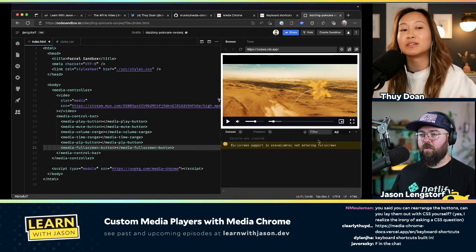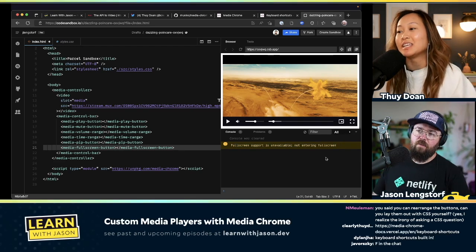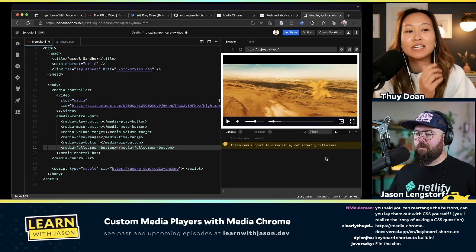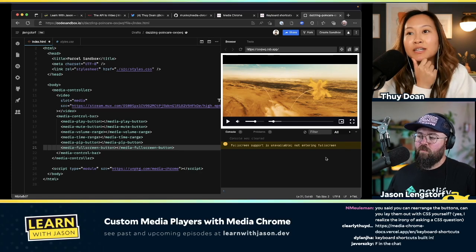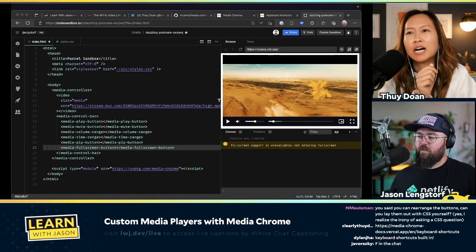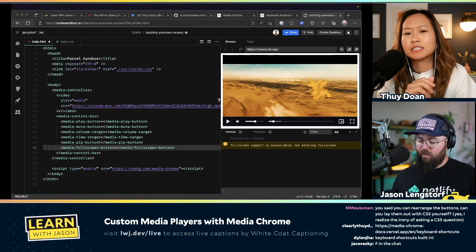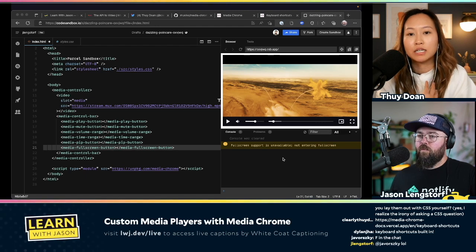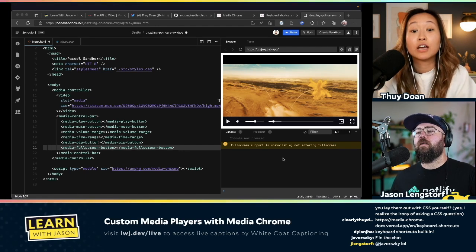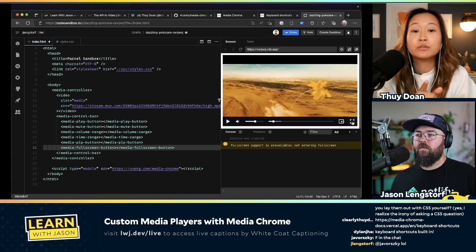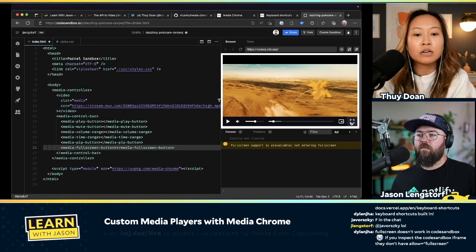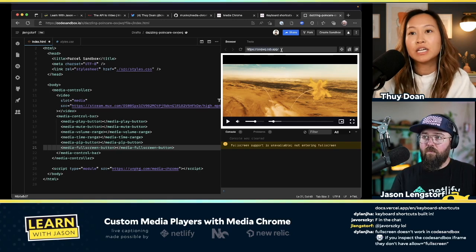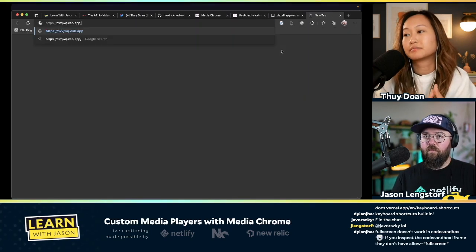Yes, full screen support. Okay, the full screen, this is what I found out when I was working with this myself. There's just some interesting stuff going on with the CodeSandbox preview that prevents you from using the full screen capability, is what I understand. However, if you copy that little URL above the player and open it in another window, if you try to full screen, it will work there.